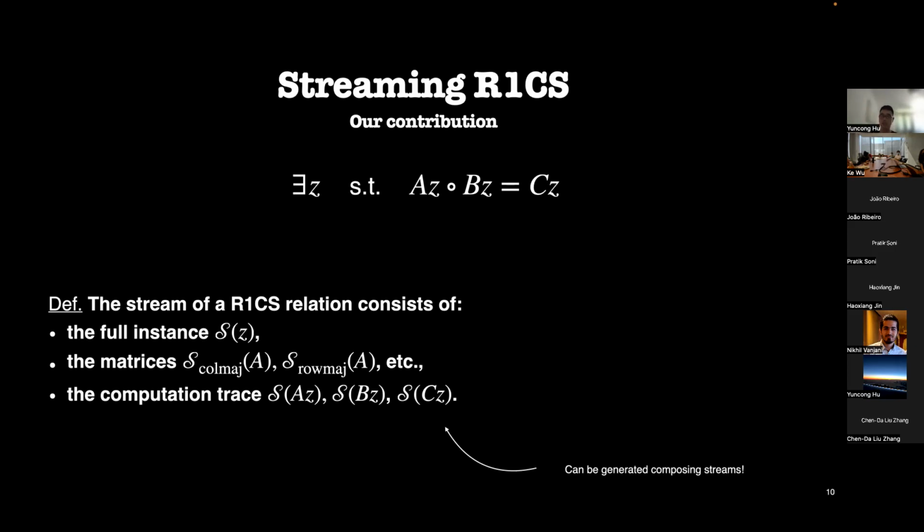If the circuit has some special form, like an inner product or sum-check, then this computation trace can be generated by composing the stream of matrix A and the stream access of the Z vector. You can just compose these two streams to produce the computation trace. But otherwise, we need streaming access to this computation trace. So this is how we model the input to the prover.